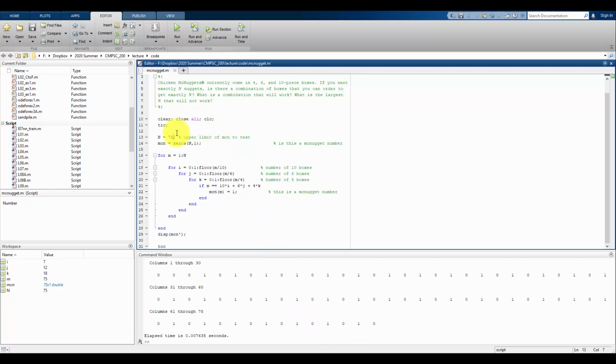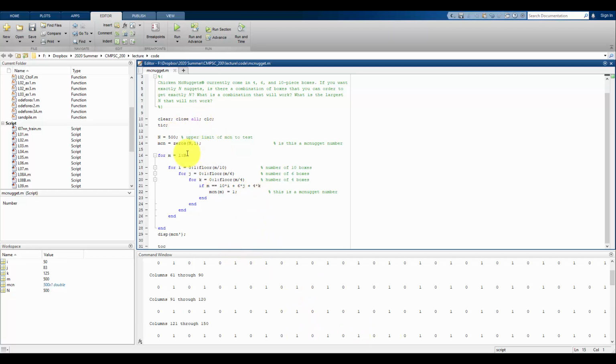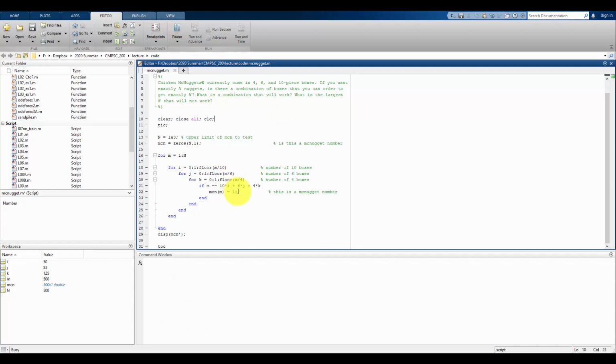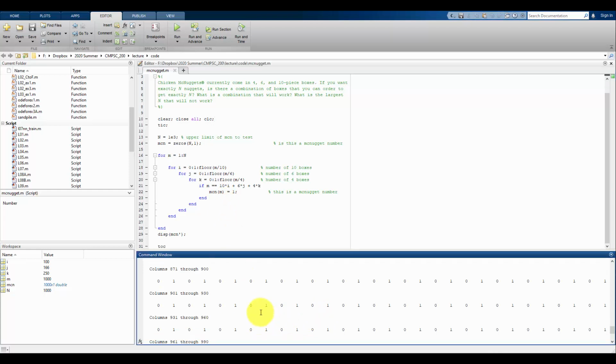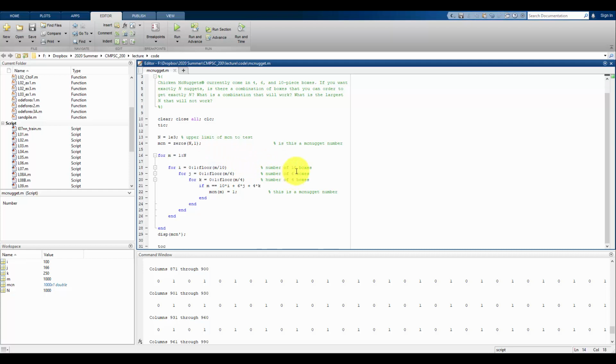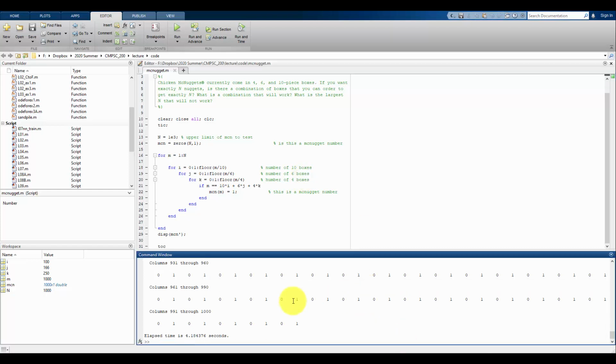And ones that are. So as we keep doing this for larger and larger values of n, let's say 1,000, we're going to see that we get this repeating pattern happening when it runs. It actually turns out that for this combination of nuggets, since we can only do 4, 6, and 10, we can only order an even number of nuggets. There's no way to get an odd number of nuggets here. We see this repeating pattern happening.